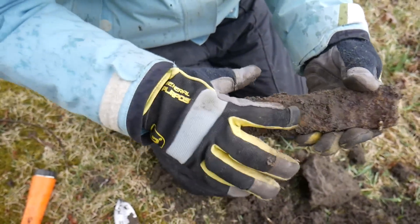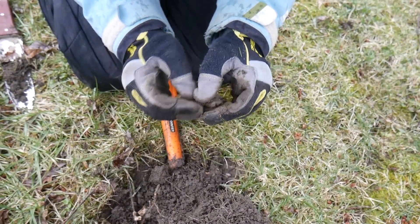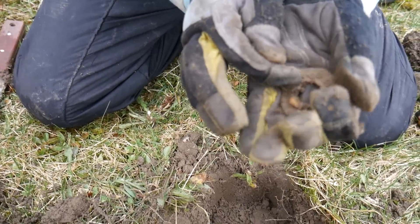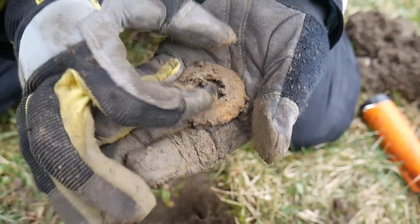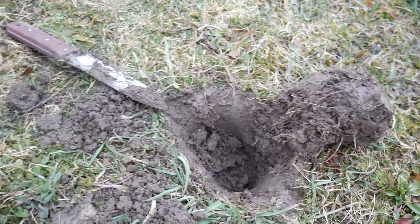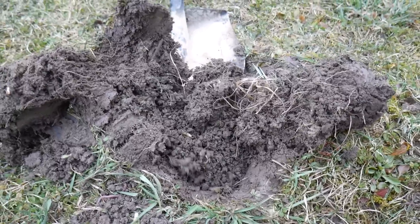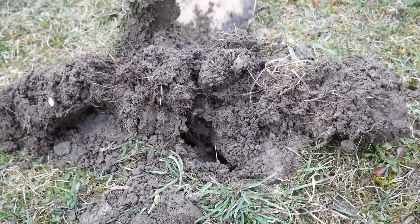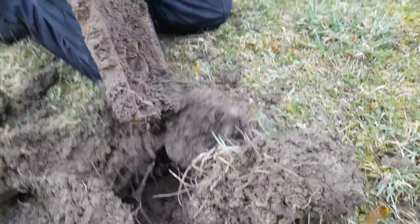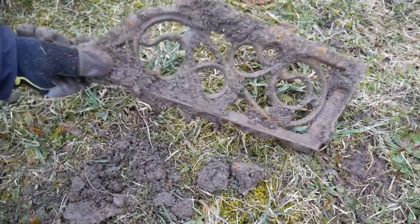It's just a thick metal iron plate thing — really thick. What's that? A washer or something — a round piece with bumps on this side. Pull tab. I think we need the big shovel. There's the moment of truth. I was not expecting that. It's like a decorative shelf bracket. That is cool.